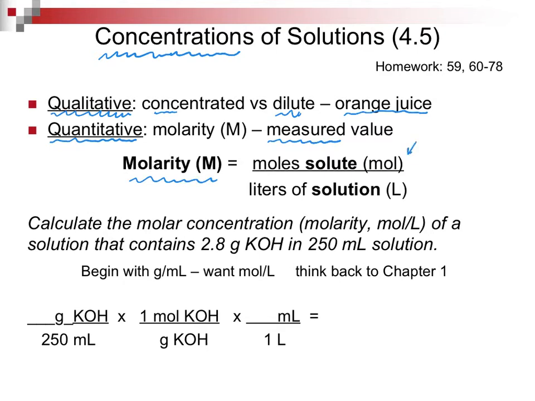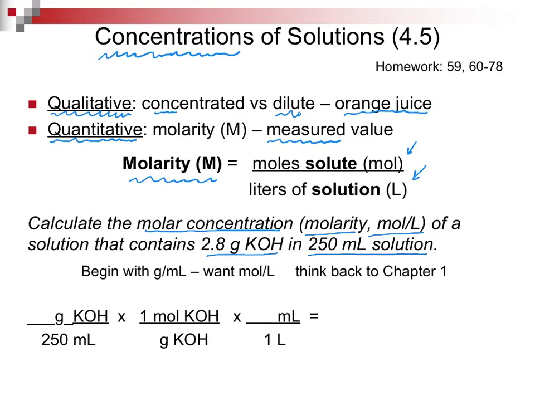No one has trouble with moles of solute. What people have trouble with is the manipulation, especially when you come to the liters of solution. So let's begin with the most basic problem. We want to know the molar concentration, which could also be called molarity, or moles per liter, if a solution has 2.8 grams of a solute in 250 mL of solution.